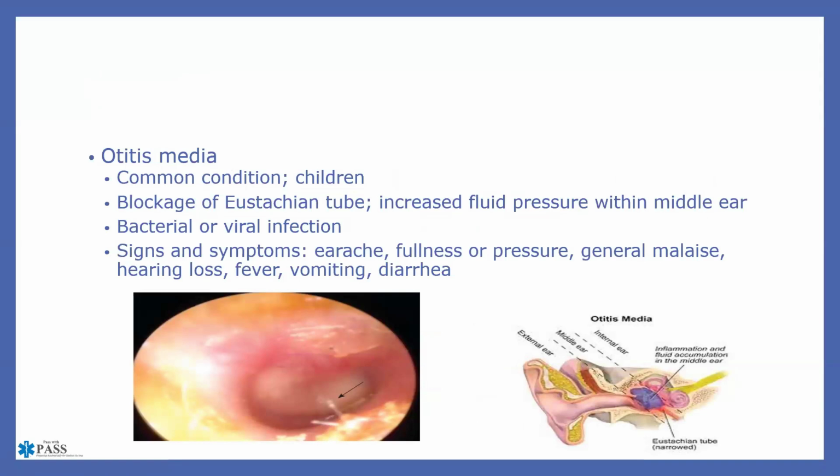Otitis media is very common, especially in children, and this can be from the blockage of a eustachian tube. And as I told you, what we're going to look for when we put a scope in is the tympanic membrane, and you can see here that this is reddened. It doesn't look like it's very happy. And you can see a bulging tympanic membrane. That tells us that there's pressure on the opposite side. So things are starting to push out towards us, and you can see that there's some inflammation.